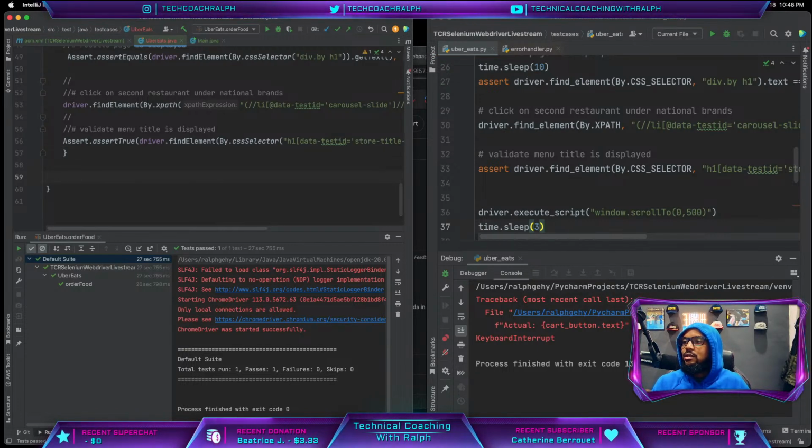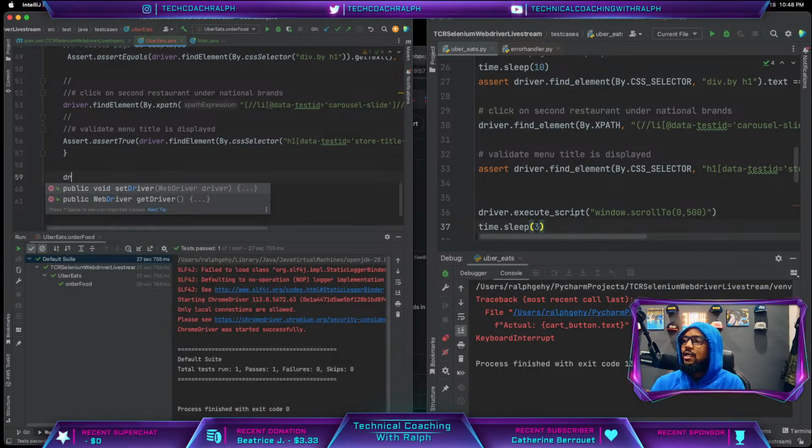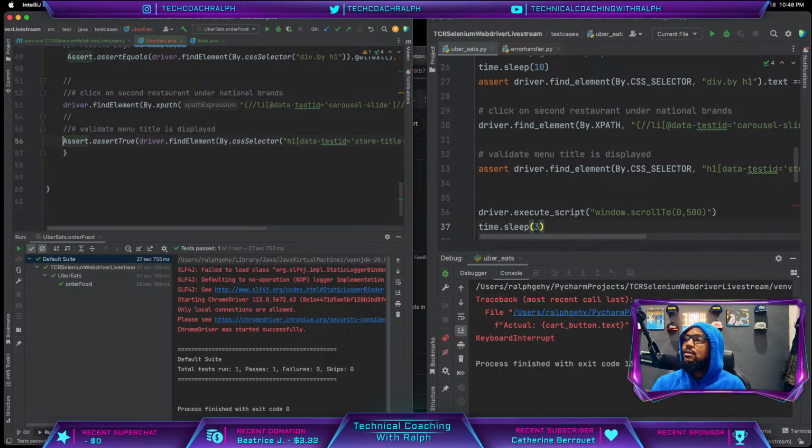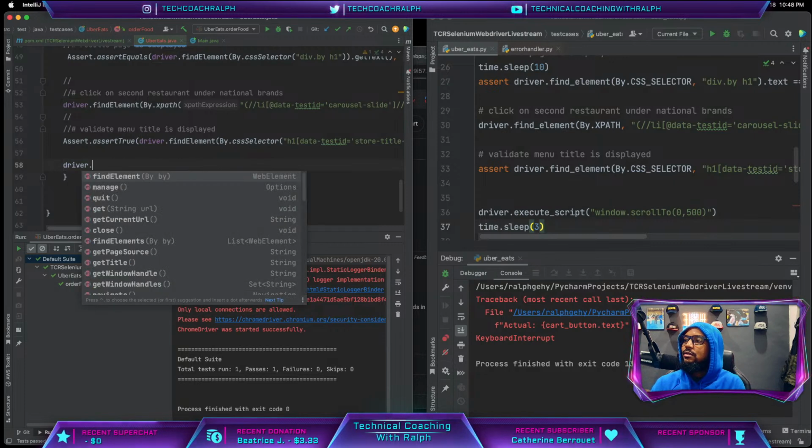So remember in Java, the methods for the test go inside of the class, and the tests go inside of the.